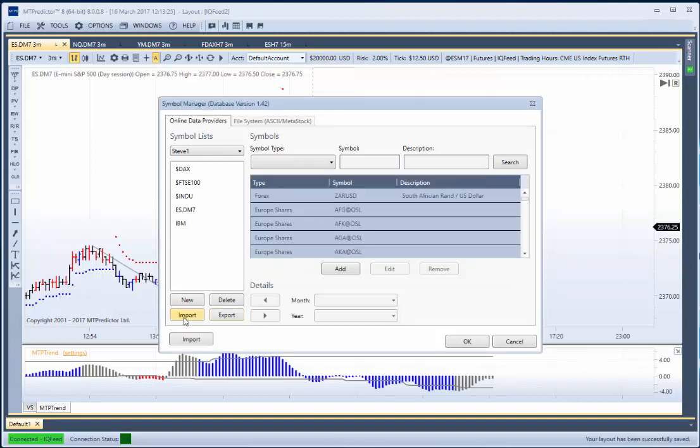You can also import symbols, and I've done a separate video on importing symbols as well. That should not be confused with importing new symbols into the data manager itself. We're just talking about importing symbols in and out of particular symbol lists. Obviously, if you want to remove an item, say you didn't want IBM, you can just do the right arrow, and that takes it out of the list as well. So a very easy way to manage these lists.